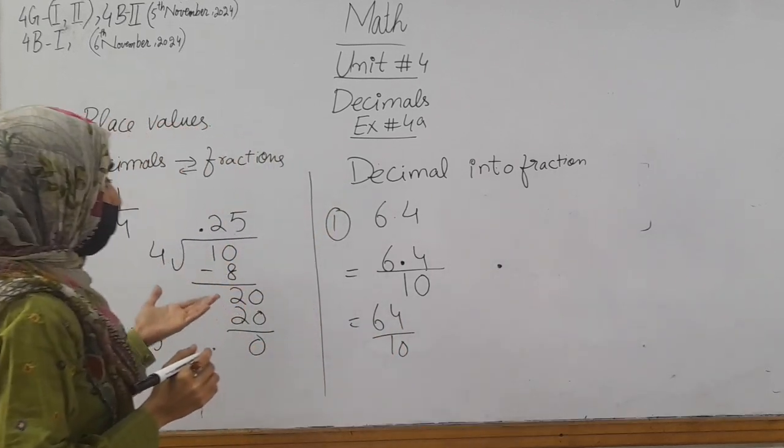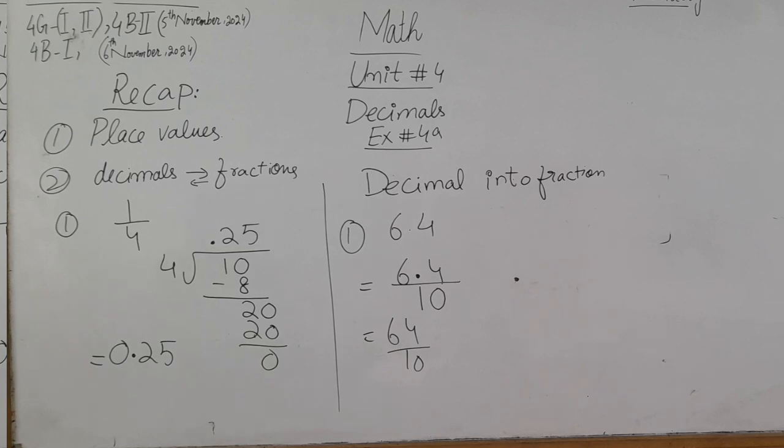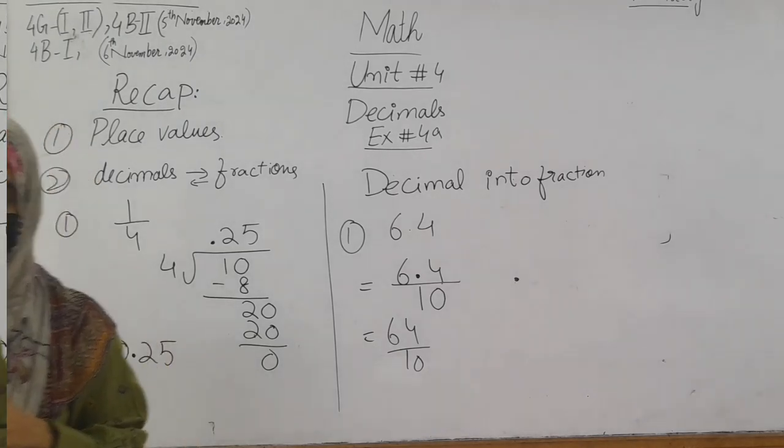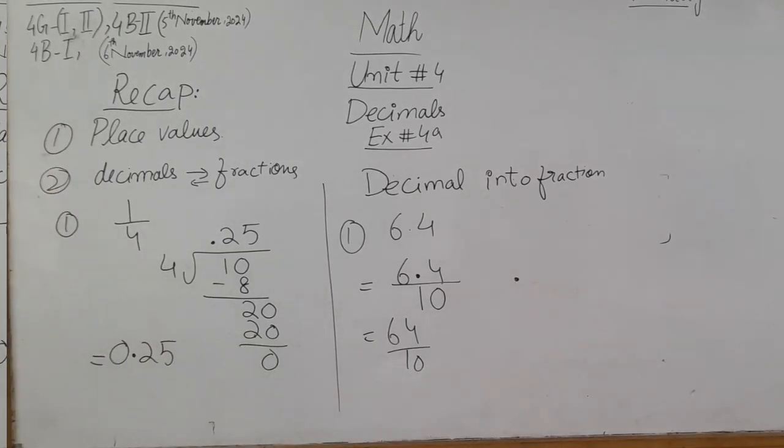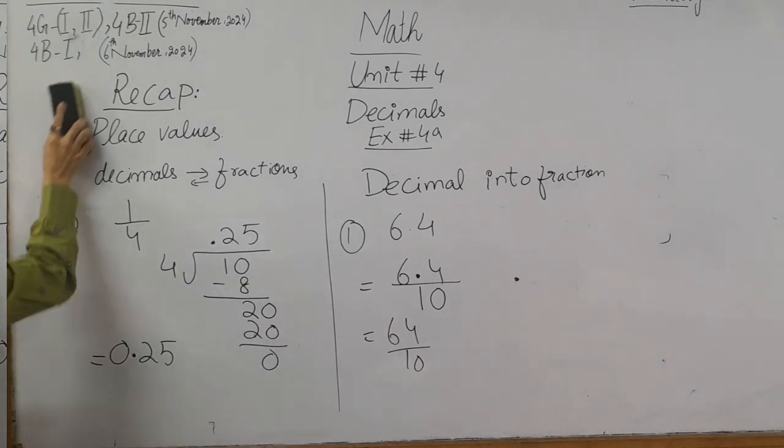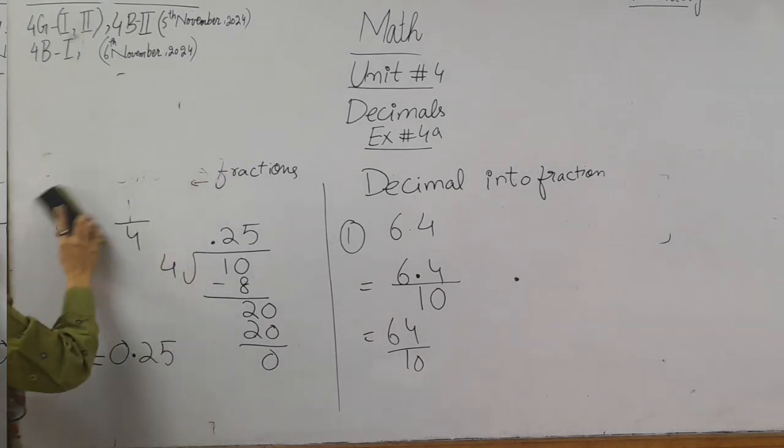Take out your book everyone, open page number 93. In our last previous lesson, we have already done question number 1 and question number 2 from exercise 4A. In question number 1 we did fill in the blanks, and in question number 2 we did state whether the following statements are true or false. Now we are working on question number 3. Select the correct answer from the given options.